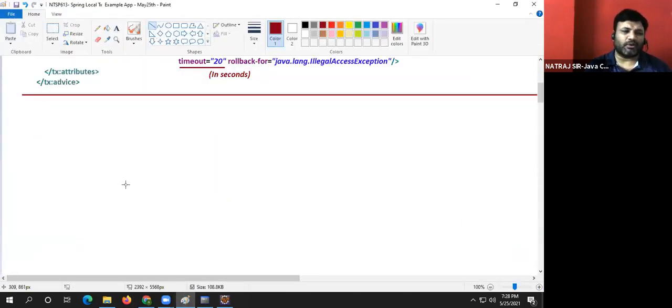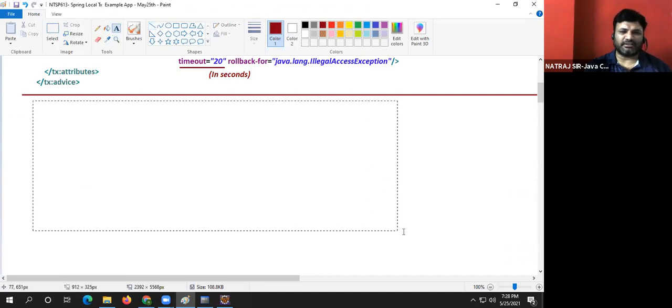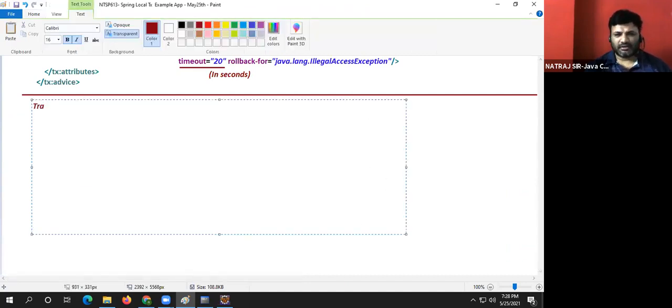Now I would like to talk about transaction attributes, guys. This is major information. In real time, in multiple places, it is used. In banking applications, it will be used. Online payments applications, it will be used. Should I explain where transaction timeout is used? In online payments, it is used.